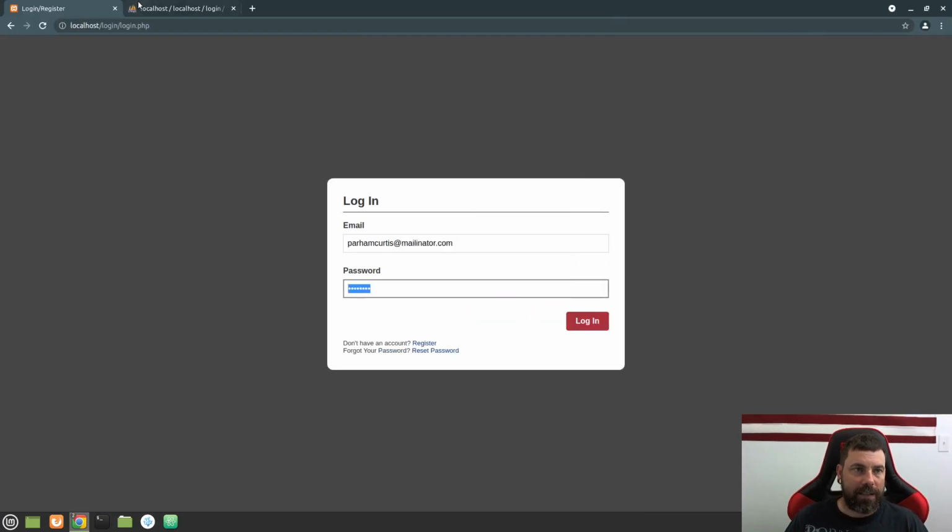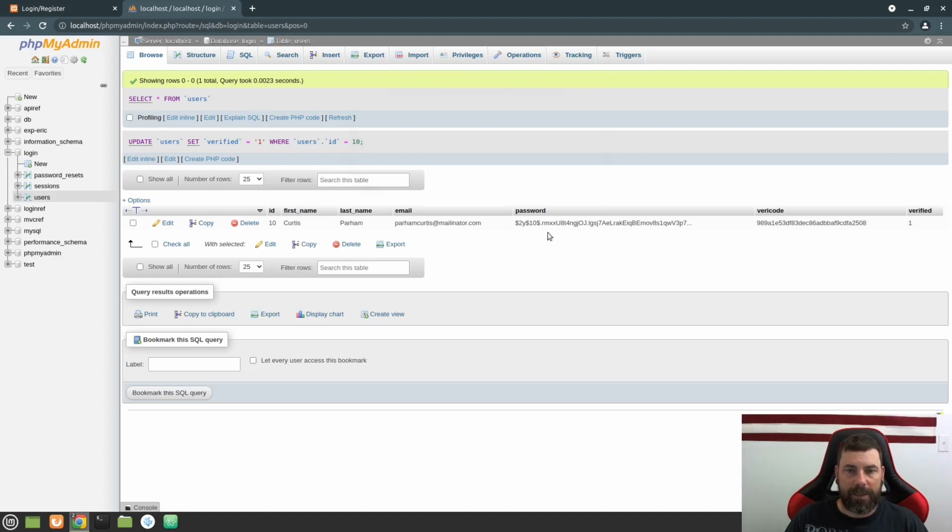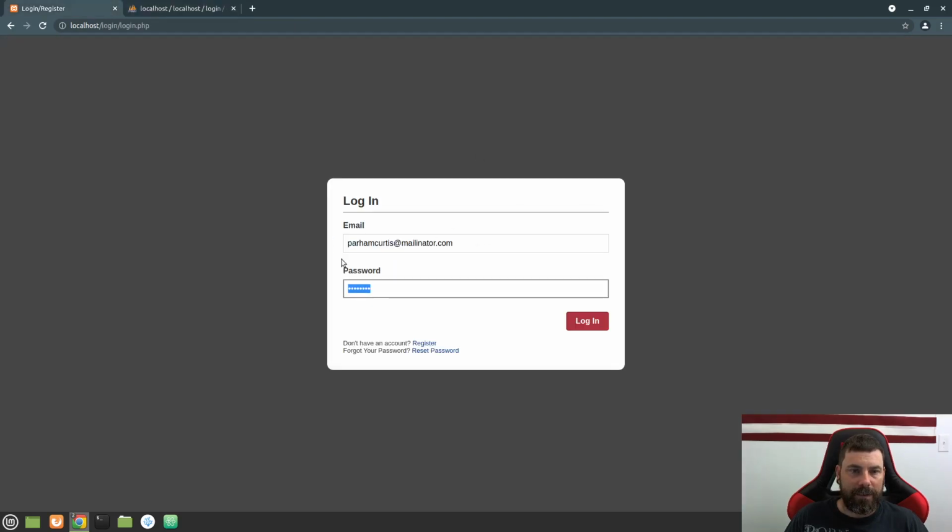We stored this hashed password in the database under password. So this long crazy value right here is going to be the second parameter in that function. We don't know how it does this, but it's going to decrypt this, because this is an encrypted hash, and check if the password that they typed in matches that decryption.